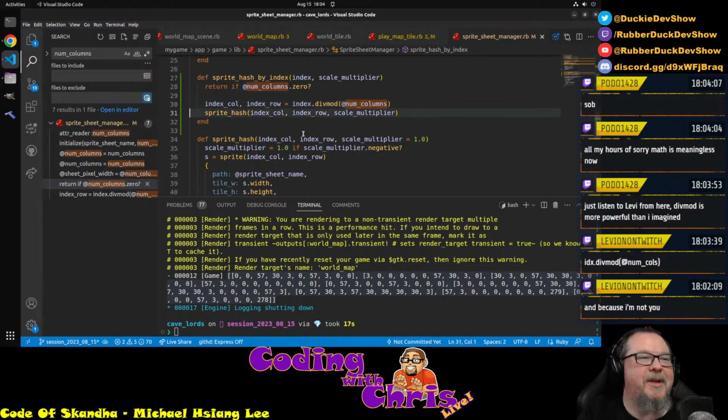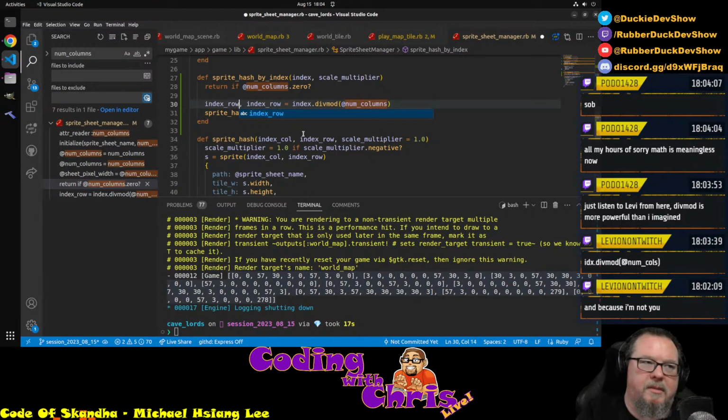All right, so that, because div mod returns me the modulus, and then nope, I got this backwards. I need, right? It needs to be this way.